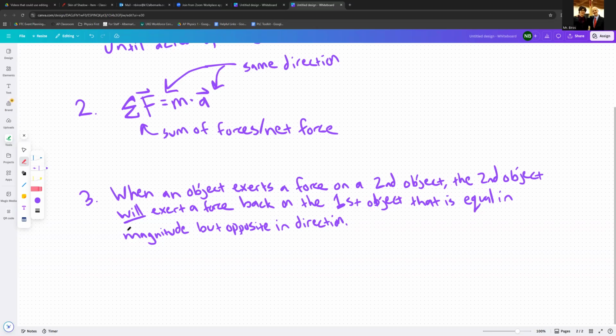So same thing as if you kick something really hard. Maybe your intention is, I stubbed my toe on the sofa, so I'm gonna show the sofa what's up and I'm gonna kick it really hard. Well, you might want to put a lot of force on the sofa, but as soon as your foot comes in contact with it as you kick really hard, the sofa is the second object. It's going to put a force back on your foot that is equal in magnitude. So the harder you kick the sofa, the harder the sofa is going to put a force on you, and it's going to hurt. Right?